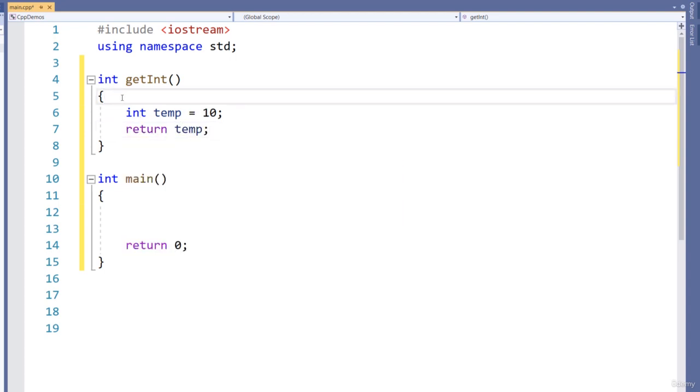Let's say we want to return a reference, then we can change this here. This really is the type that it is going to return, right? We want to return a reference to an integer. Currently this is not very useful because the integer is local, and once we are done executing the function and we return to the parent function or to the caller, then this integer variable will go out of scope. So even though we return some reference, we are going to lose the variable, right? The variable is essentially going to get destroyed.